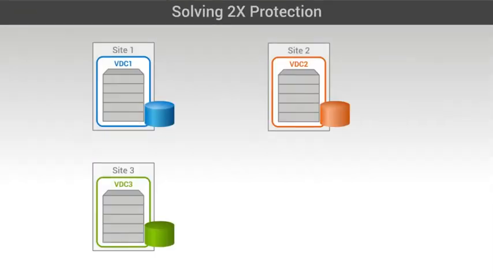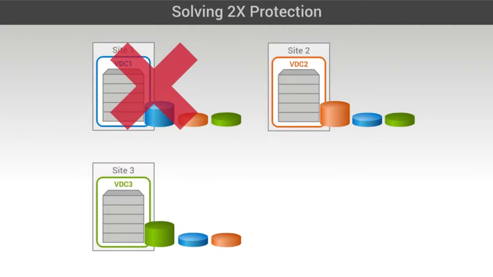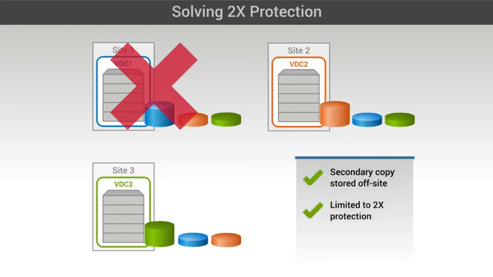One way to solve the issues faced in the previous scenarios is to divide each of the duplicate copies in half and send 1/2 to each remote site. That way, if a site is lost, the remaining 2 sites can work together to support the missing one. This solution meets the off-site and 2 times protection requirements. But it can't provide users with easy access to all data.